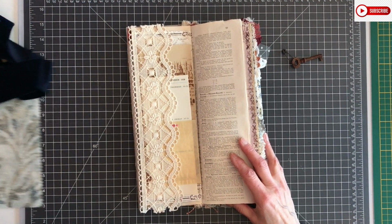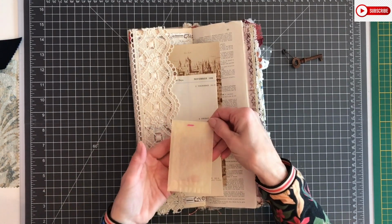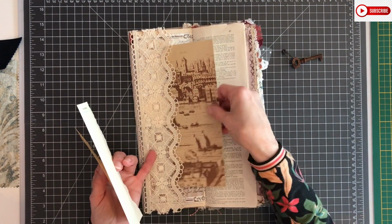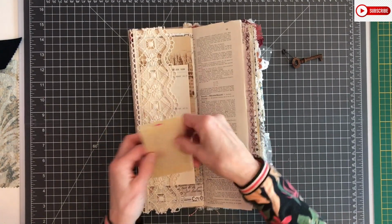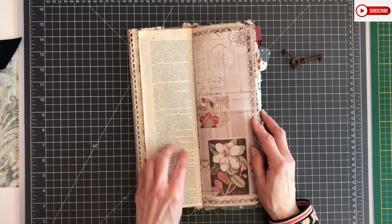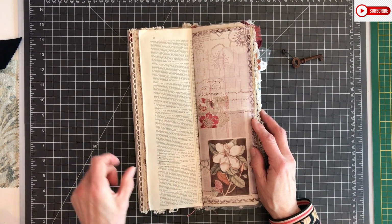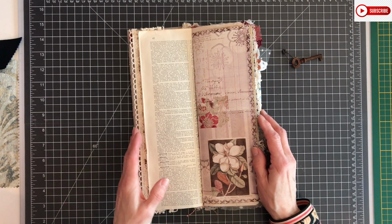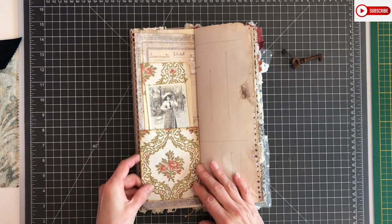I'm going to put that away. And in here, again, a vintage vellum bag, vintage calendar page, and a vintage book page. A dictionary page, very old. I try to use all old papers or a few scanned old documents, but the rest is real old. And then, of course, Rachel's beautiful digitals.